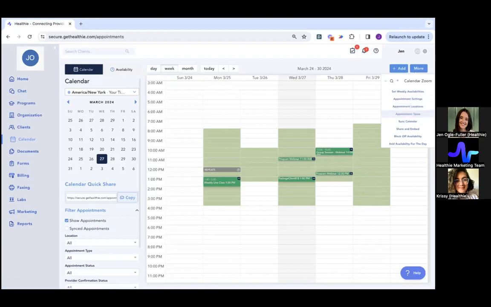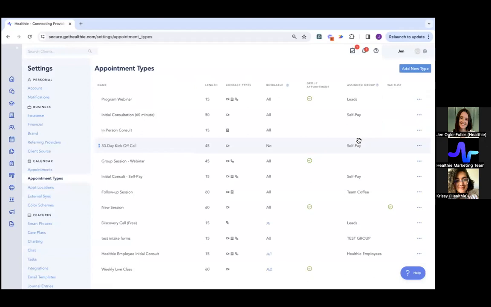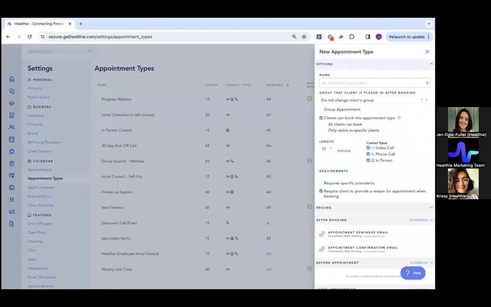So under More, I'm going to click into my appointment types page. And this is where we are going to create the actual appointment type for our webinar or for our group session. So from here, I'll go ahead and add a new appointment type. And we'll name this, maybe I'm going to plan ahead. I'm going to name this my May webinar. And perhaps I'll market it all throughout April and sell that webinar in a package. And then in May, I'll go ahead and host this session.